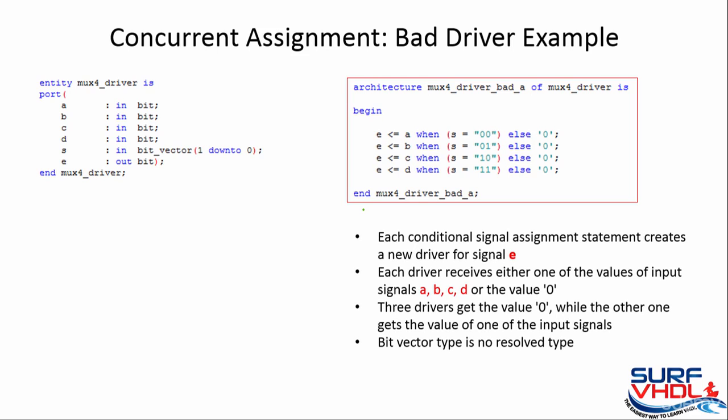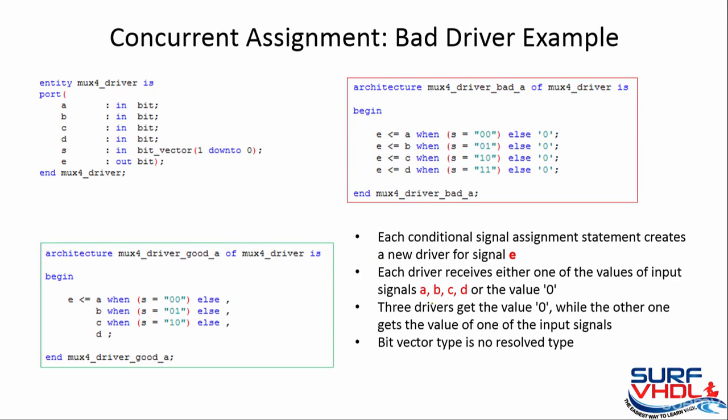It is clear that this implementation creates 4 different drivers for output E. In this case, the simulator will raise a multiple driver error on signal E and stop compiling. Being more precise, the simulator stops because the type bit vector is a non-resolved type. Having multiple drivers on a signal is not a syntax error.